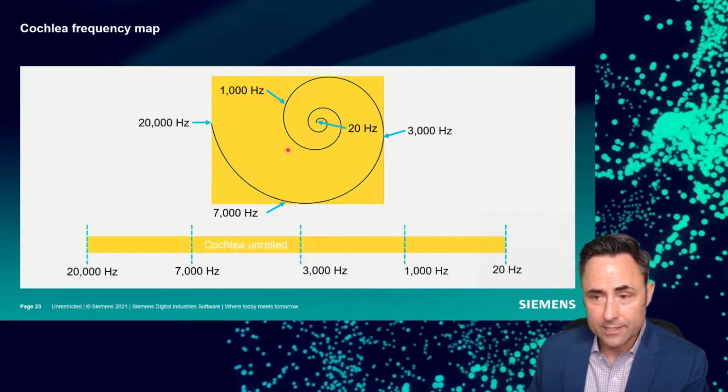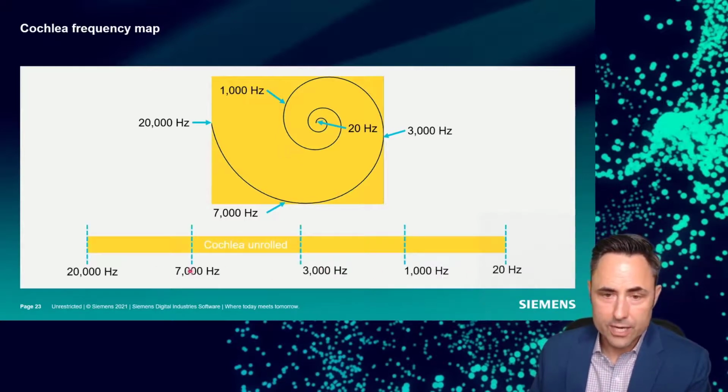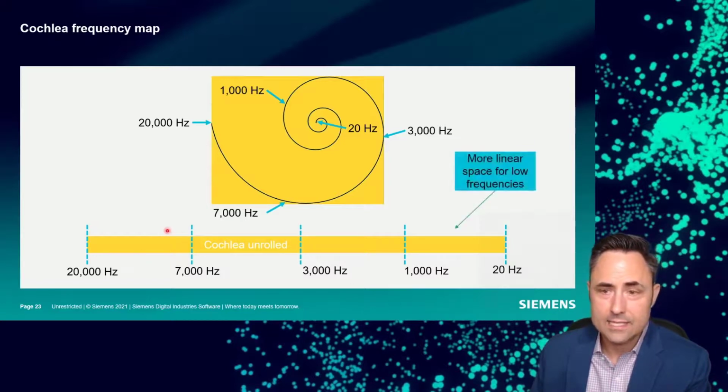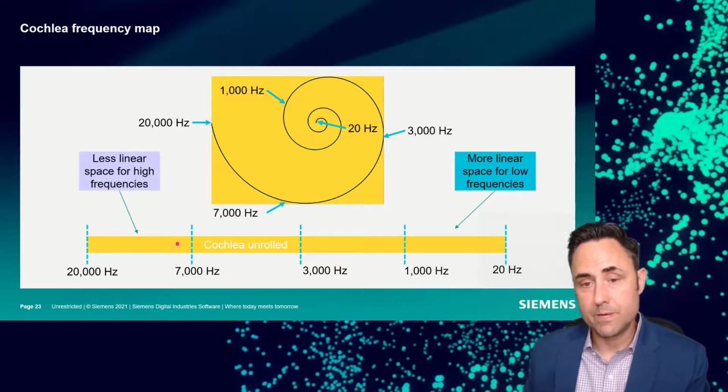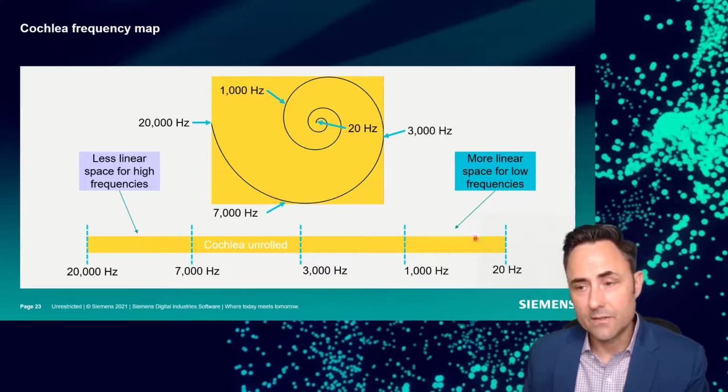And if I were to take this cochlea and spread it out and label these frequency ranges on it, you see low frequencies here at the right and high frequencies out here at the left. Let's say this is however big it is on your screen; it looks like about 2 inches on my screen. So from 2 inches of cochlear space, we only have to cover roughly 1,000 hertz at the low frequency end, right? But at the high frequency end, that same 2 inches of cochlear real estate has to cover 13,000 hertz. So we just have a lot less linear space on the cochlea to register individual high frequencies. So our brain lumps bigger groups of high frequencies together than it does on the low frequency end.